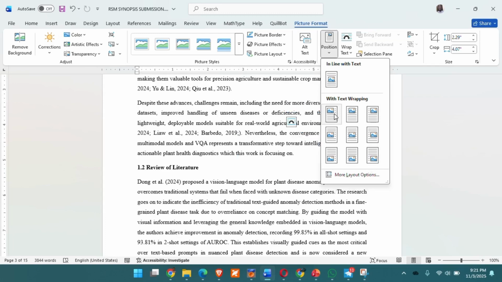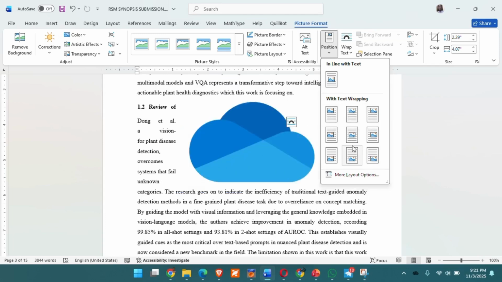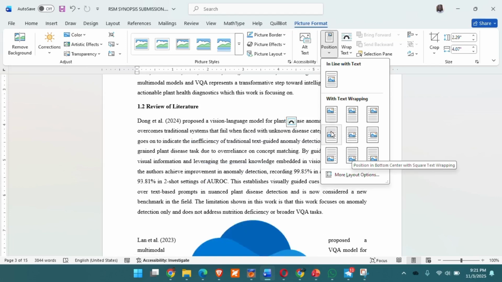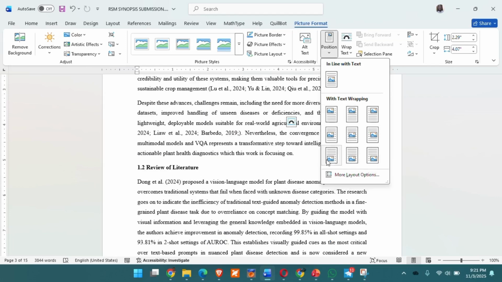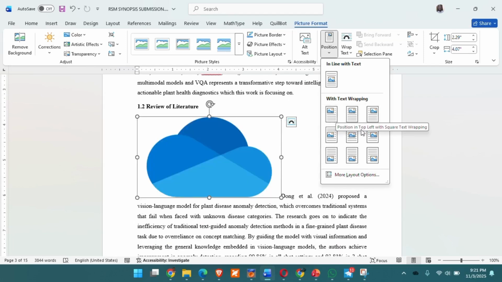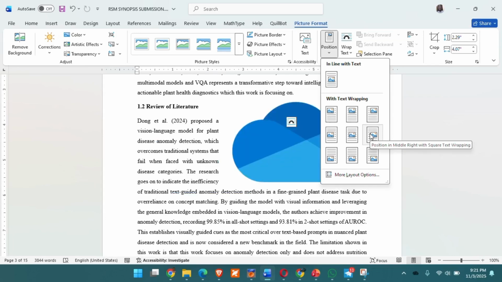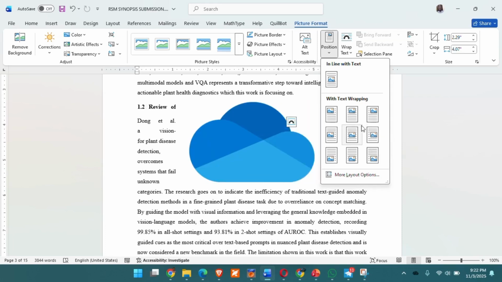So if you want your image to constantly be on the right side or in the middle or wherever you want it to be, as these particular positions allow, when you click on it, the text will automatically sit around that particular point. So that is when you want to use predefined text wrapping settings. This one is already there. You don't need to go and set it. When you click on it, it just chooses that location and sits there.